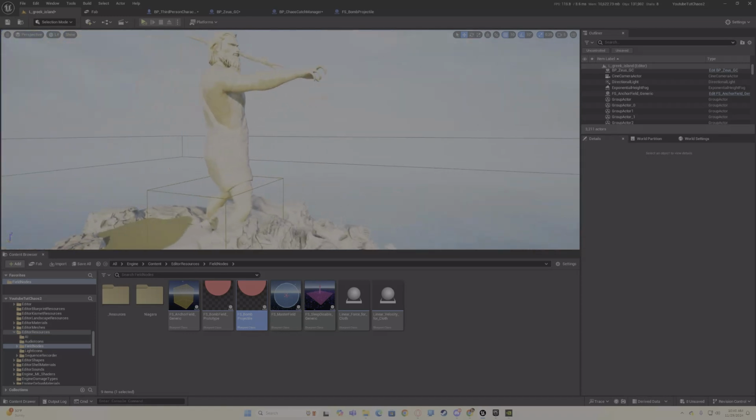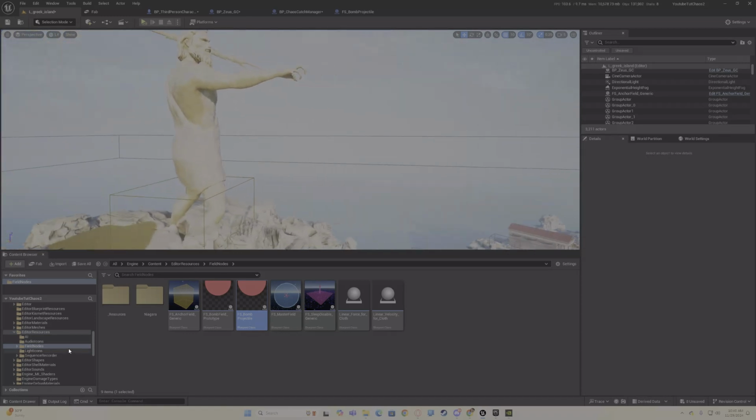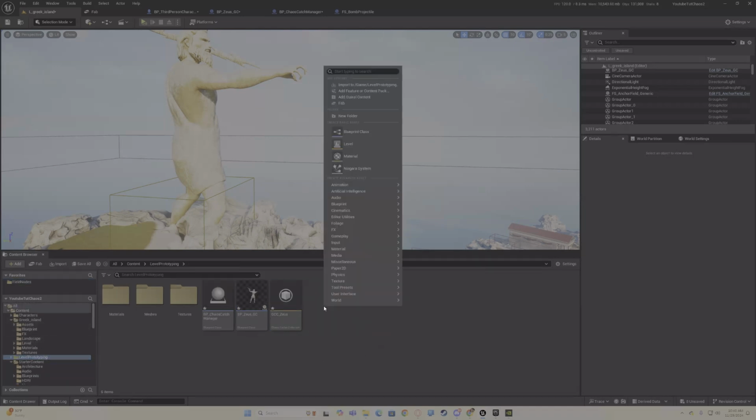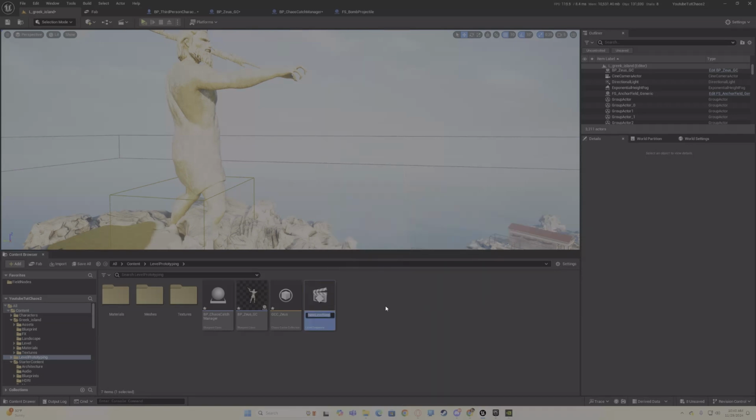Alrighty, so we are going to need a few things. We're going to need a sequencer. Sorry, just a little brain fart there. So we need a level sequencer. We'll call this sequence Zeus destruction.